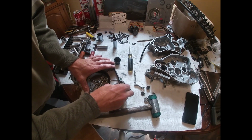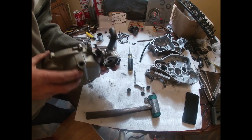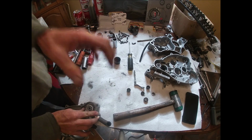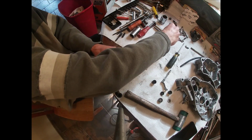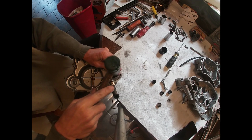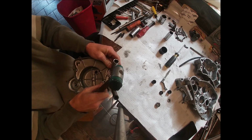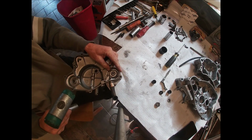Alright, here's our water pump bearing, and it has been in the freezer, so hopefully it'll just pop right in there. I'm going to use this right on the end of the table. Let's see here. See where I'm high at.